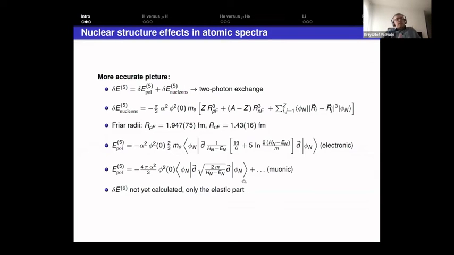Let me mention that in a different language, this nuclear polarizability contribution can be written in terms of such a matrix element. Phi n is the nuclear wave function, D is the electric dipole operator, and then there is a square root of the Hamiltonian minus En. So this is something which we think we can calculate, and this is the main contribution to the polarizability. There are many corrections, for example, coming from the spectral expansion, but in principle that can be calculated. For electronic atoms, this nuclear polarizability contribution is much different.